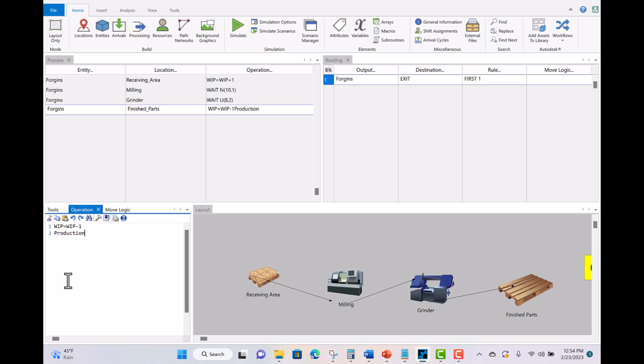So it already knows that this is a variable equals production. Again, it shows here a variable. Okay. And then all I can say, the initial value of production at the beginning was 0. So I need to just add a 1 so it can increment the amount of production every time that entity comes out of the finished parts will be counted. So the initial value is obviously 0. I won't be able to track anything until I put the 1.